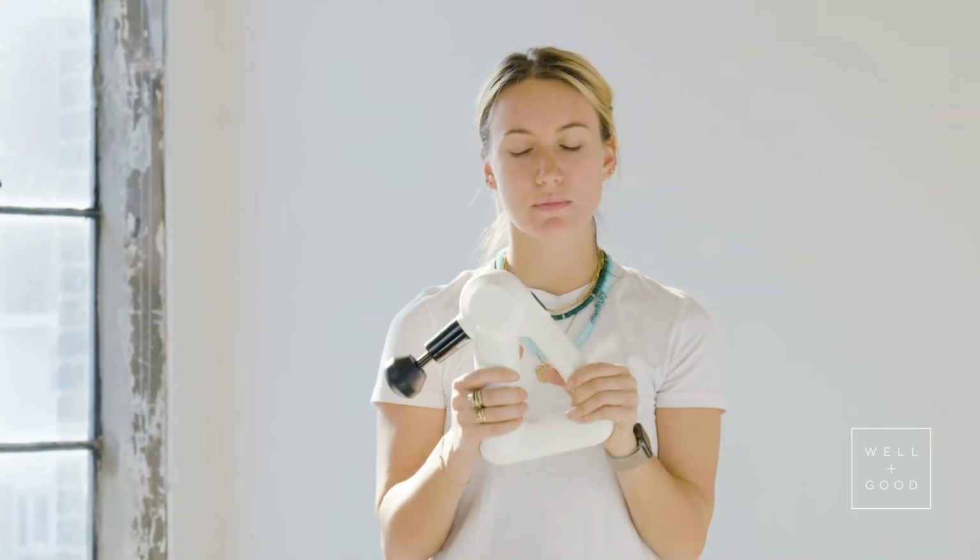About 3 weeks ago was my last session with Dr. Jason, and I have been using my Theragun since then. I feel really amazing. I honestly have gotten to the point where I sleep with it every night. It's getting kind of embarrassing.